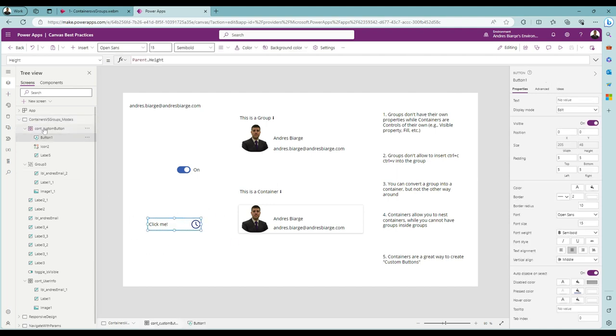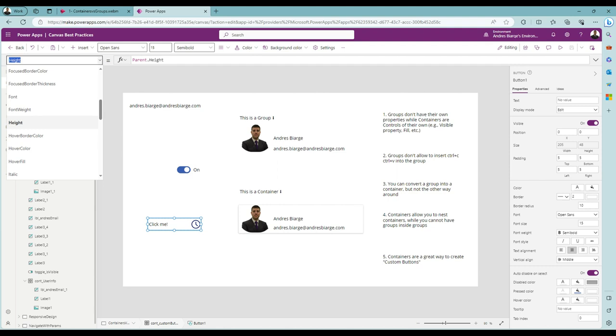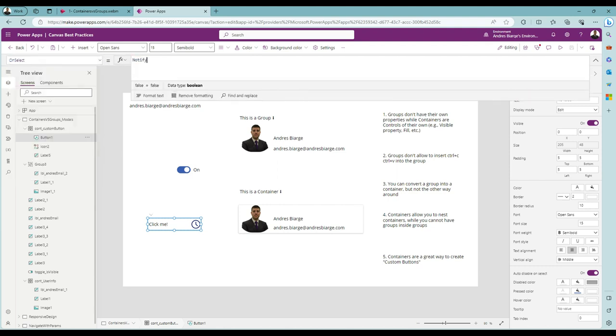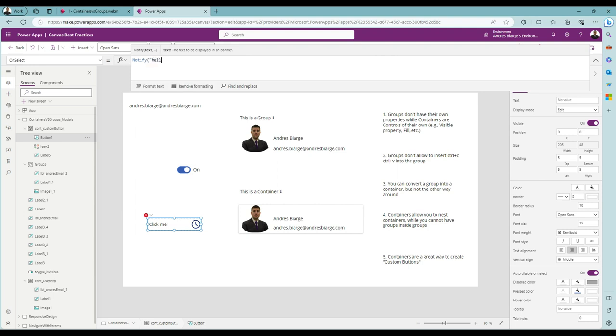And if we wanted to perform any action, we would click into the onSelect event of this button and say, yeah, notify hello, for example. Right, so any place we click, this is going to display this new message here.